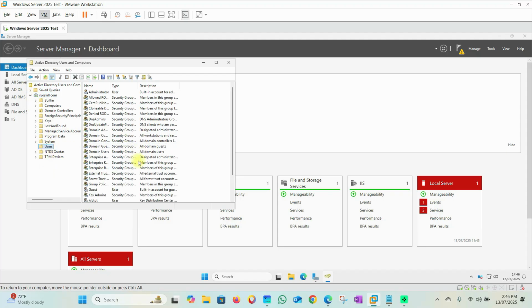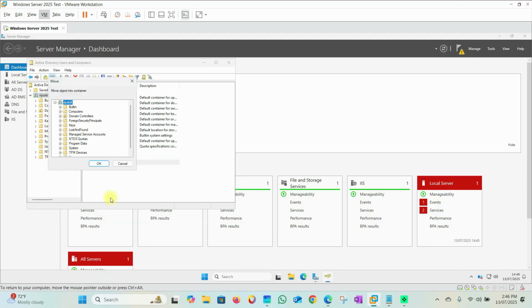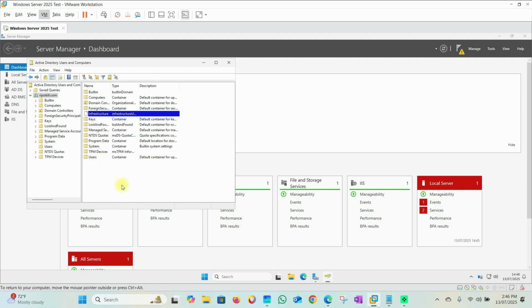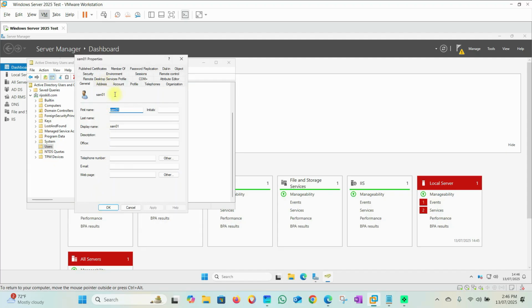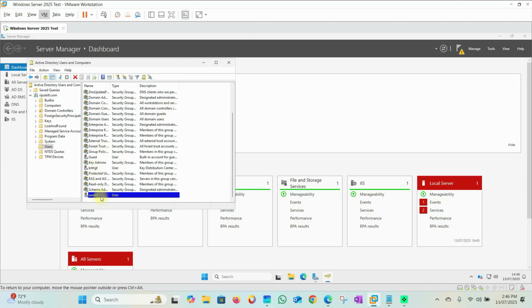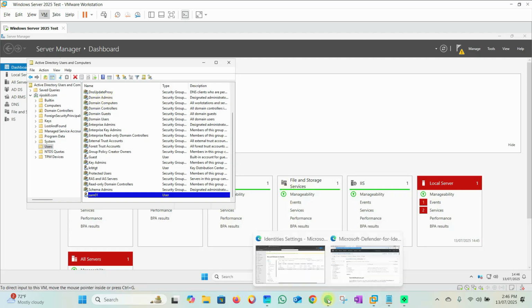Just we will go for the user, move it to, okay. So then I will go for the user. So here you can see Sam01. So the Sam01 is available here. So then after that I will move Sam to the domain admin group. So before I move to the domain admin group, I go again to my sensor.